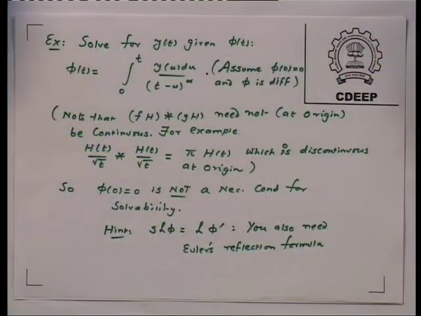The next slide you are going to see a very important integral equation called the Abel's integral equation. Now, solve for y(t) given phi of t equal to integral 0 to t y of u du divided by (t minus u) to the power alpha. Assume phi of 0 equal to 0 and assume that phi is differentiable.